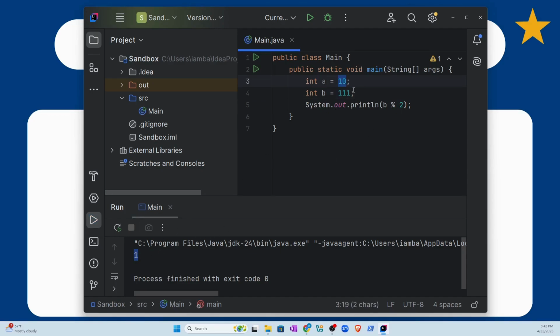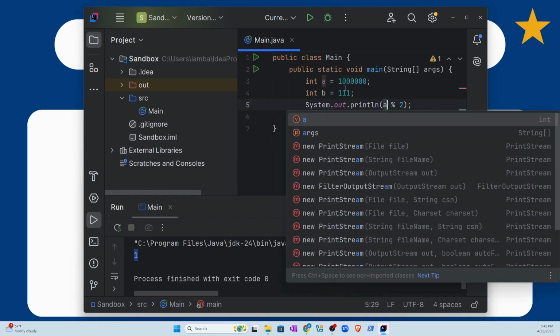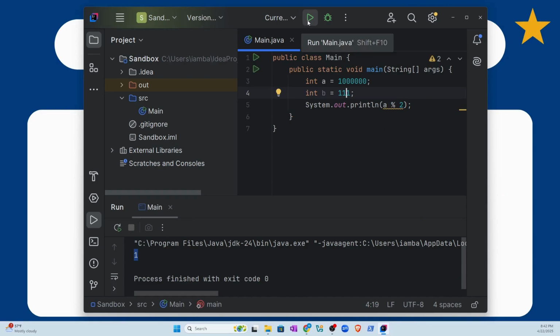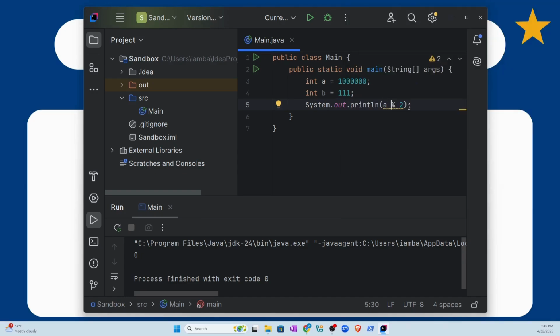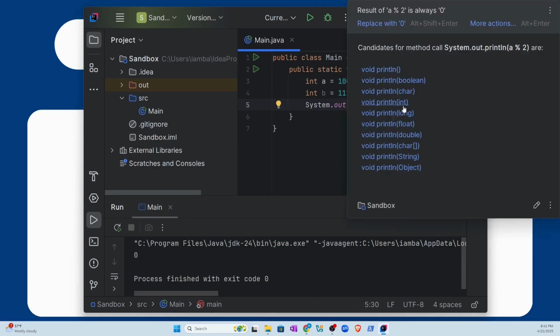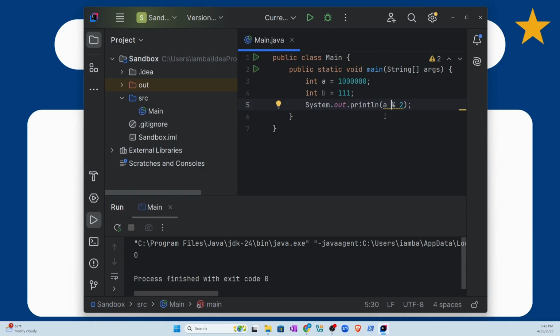Same for even numbers. I could go to a really big even number. Let's go 1 million. So I'm going to do a mod 2. All even numbers modded by 2 is going to be 0. So notice I'm saying this as mod, right? It's short for modulus. And remember, all we're doing is dividing a by 2 and seeing what's left over. Well, any even number is divisible by 2, so then you're going to know that you're going to get 0 as the remainder or the modulus.